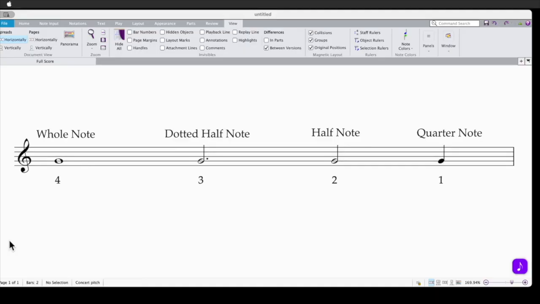These are your basic rhythms. And so right now what we see is notes on the second line of the treble clef staff. And you'll learn in a minute that's the note G, G as in George. And this one tells us that we need to play a G or sing a G for 4 counts. The dotted half note is for 3 counts. The half note is 2 counts. And the quarter note is 1 count.